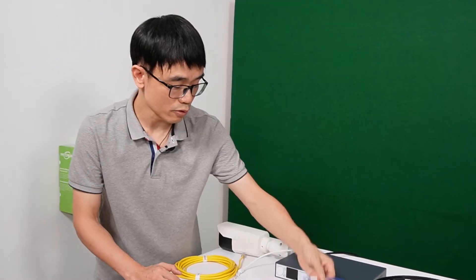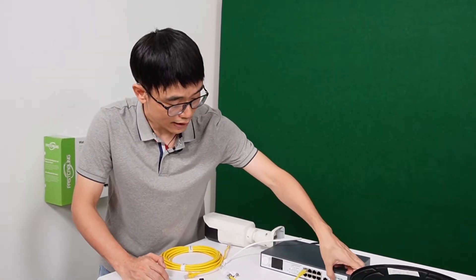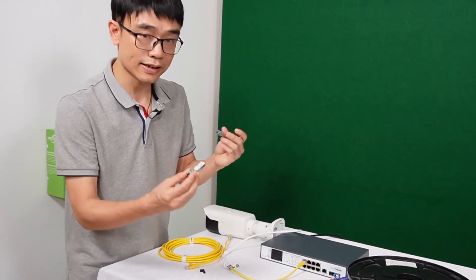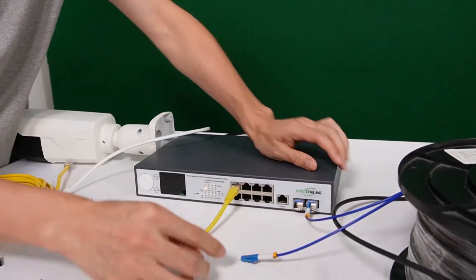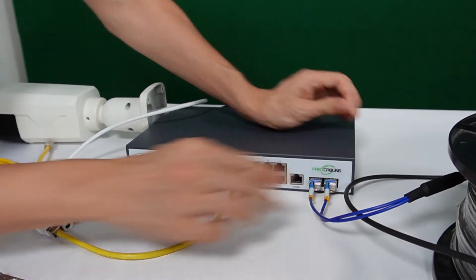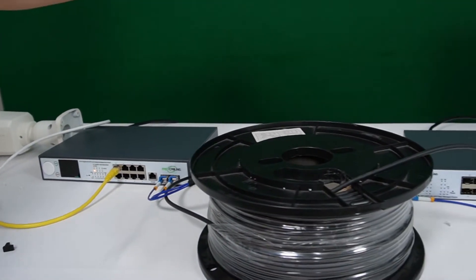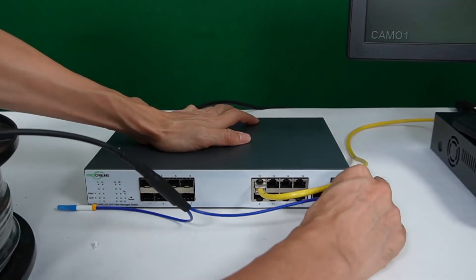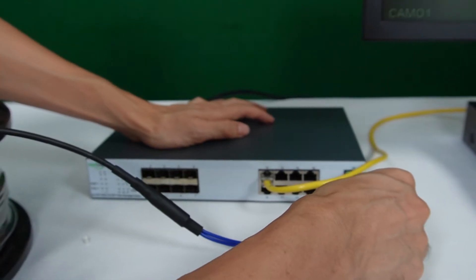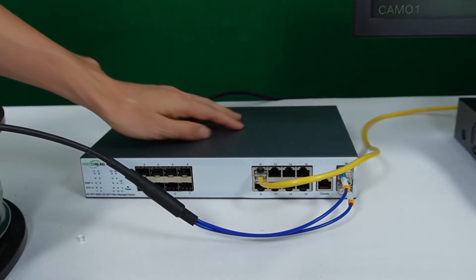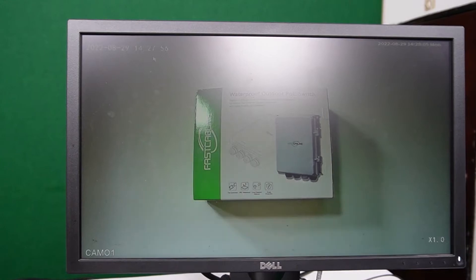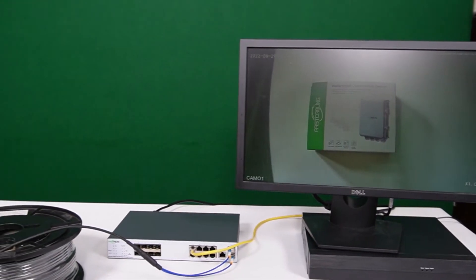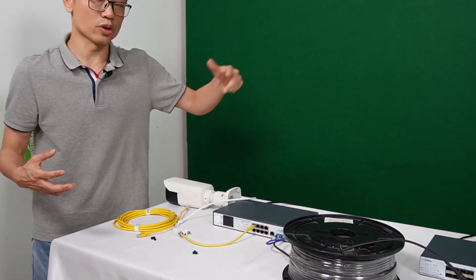Now, as we said before, is it possible we can use another fiber optic cable to connect a second port in parallel, so we're going to double up the bandwidth? Let's try it. I'm going to use a second pair of fiber optic cable. Let's connect to the second SFP slot. Now let's move to the first switch and also pick one of the SFP slots and connect the fiber optic cable. Once I connect it, now let's see, there's something wrong. The time is not moving. That means the camera is freezing. The camera is freezing.